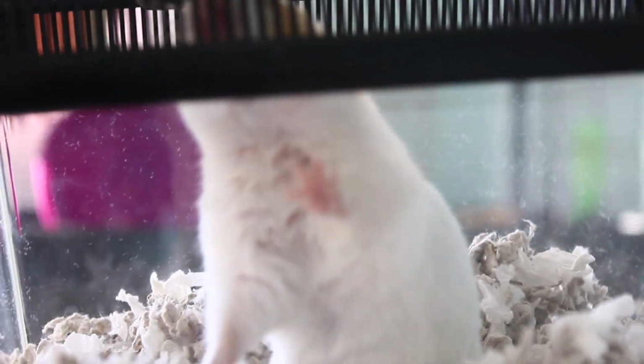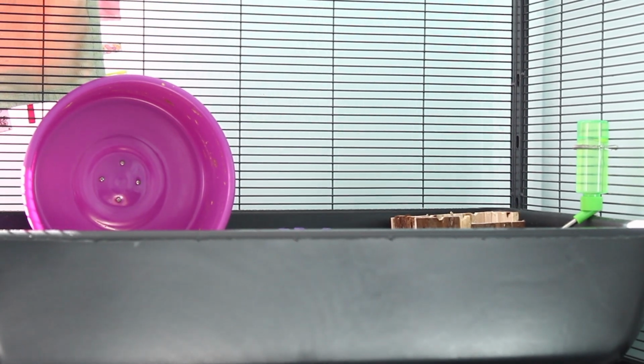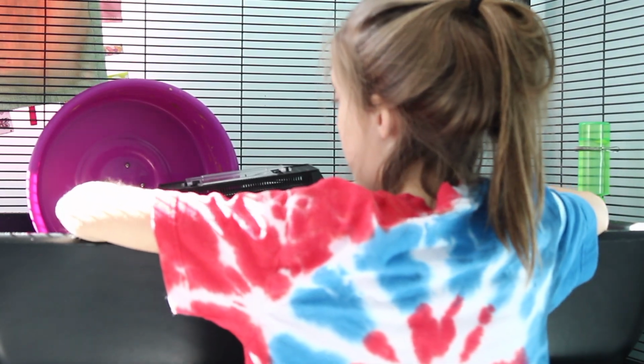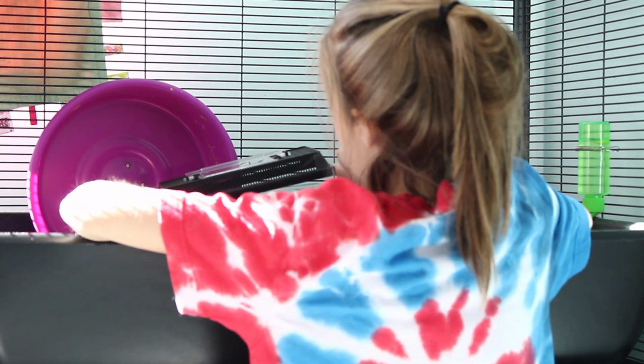I don't know if you can see him right here. And we're going to put him in his cage. So let's do that. You need to put in chew sticks. So make sure you put in chew sticks. Because that's very important.